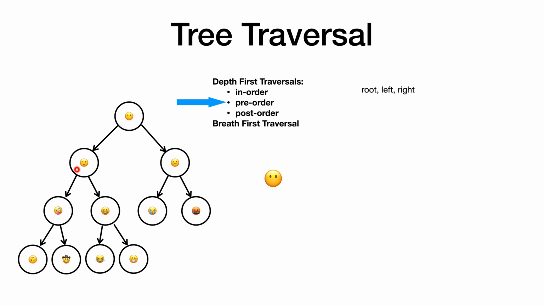And then the call goes to the smiley face. And again, the root prints itself before going to either of its children. Then it makes a recursive call on the left, prints itself, and makes a call to its left. And now we've completed this entire line. So we go back up. This one's printed itself already, so it prints its right child.